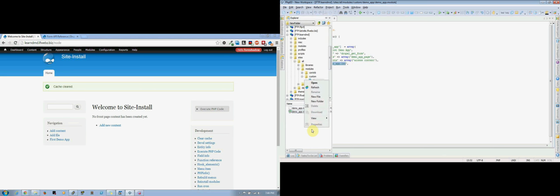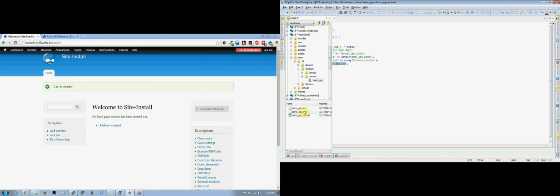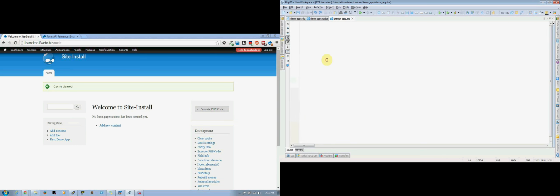So the next easy step, just create another file, give it that name, and let's begin coding it. Let's open this one up.